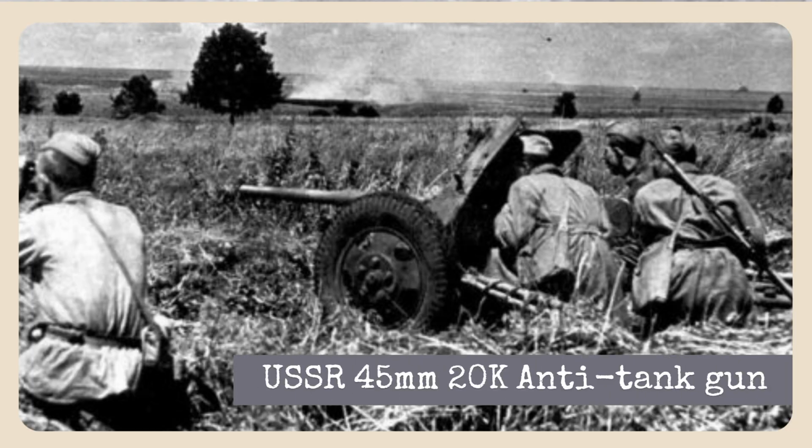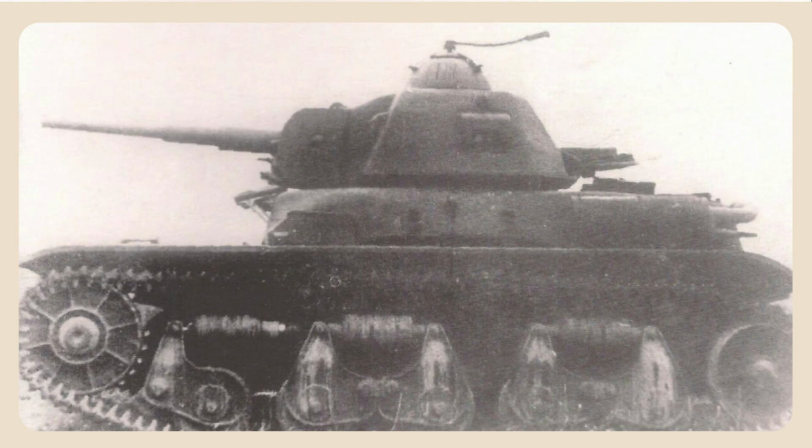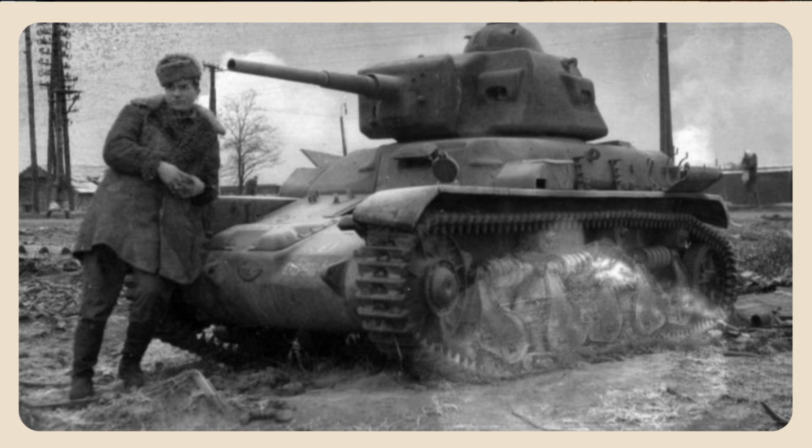The Romanian Ministry of Supply's technical department recognized the potential of modernizing the R-35 tanks. The suggestion was made to investigate the feasibility of fitting a 45mm 20K gun into the compact turret of the R-35. By the end of February 1943, a prototype R-35 armed with a 45mm 20K gun and equipped with sighting optics produced by IOR was ready. Trials of the upgraded R-35 prototype were conducted in the summer of 1943, prompting the Romanian army to order the conversion of 30 such vehicles.